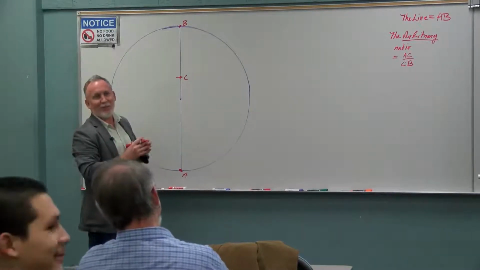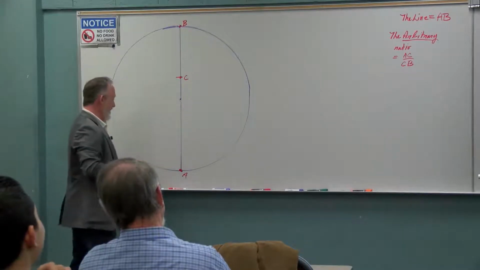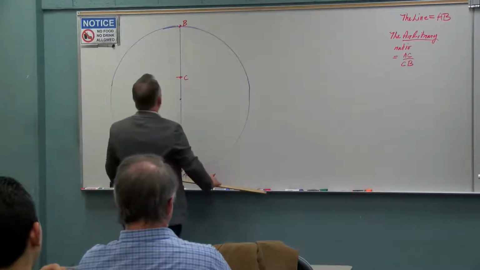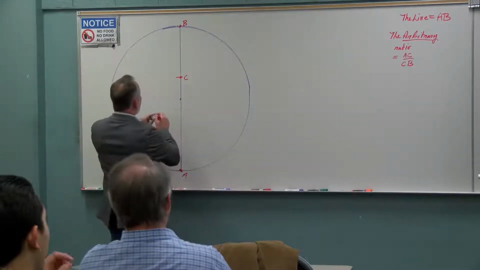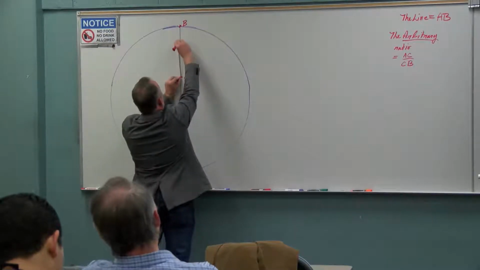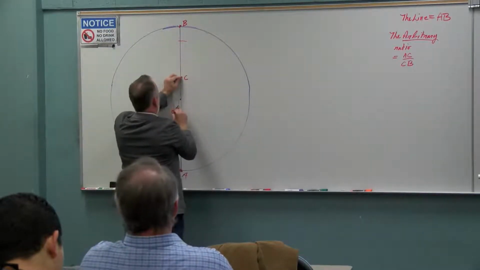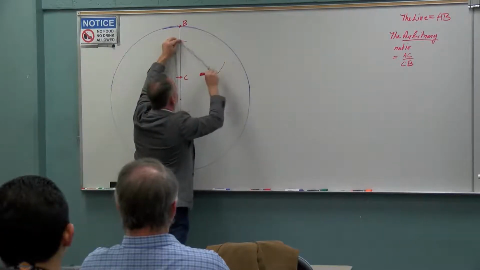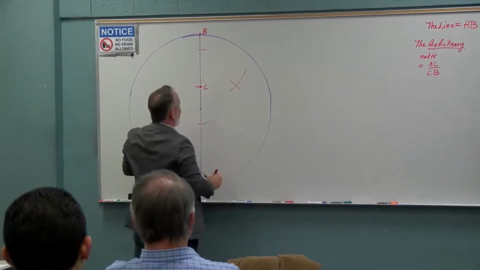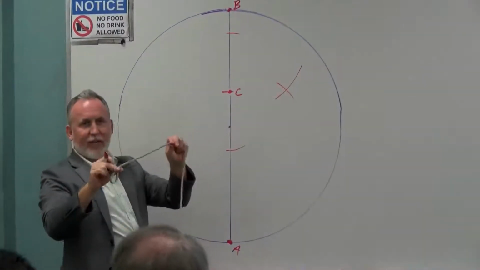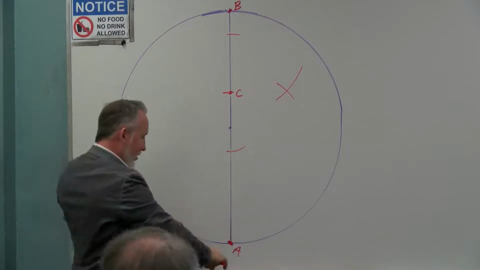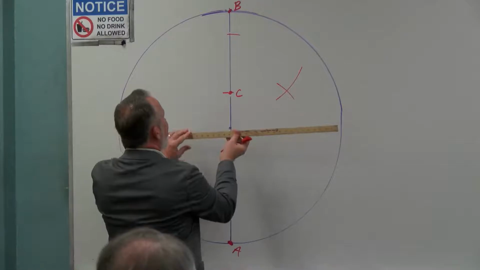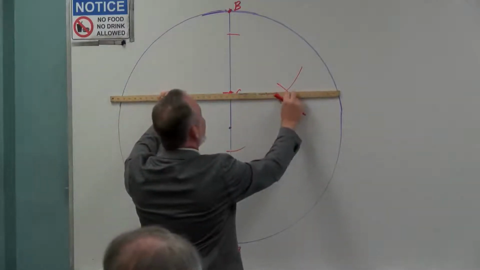We're going to use simple geometry to do it. So first off, what I'm going to do is make a perpendicular. So this is like a compass, right? You can use a compass, and then I'm going to use a straight edge. So this is all by compass and straight edge. And so I'm going to take a perpendicular here.